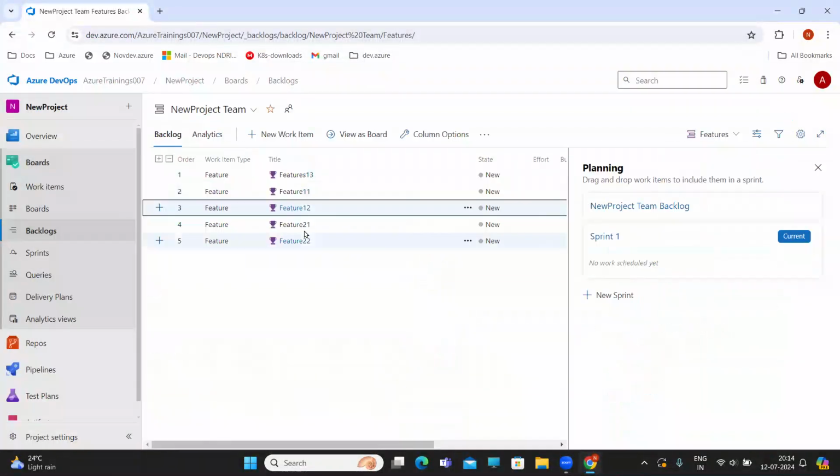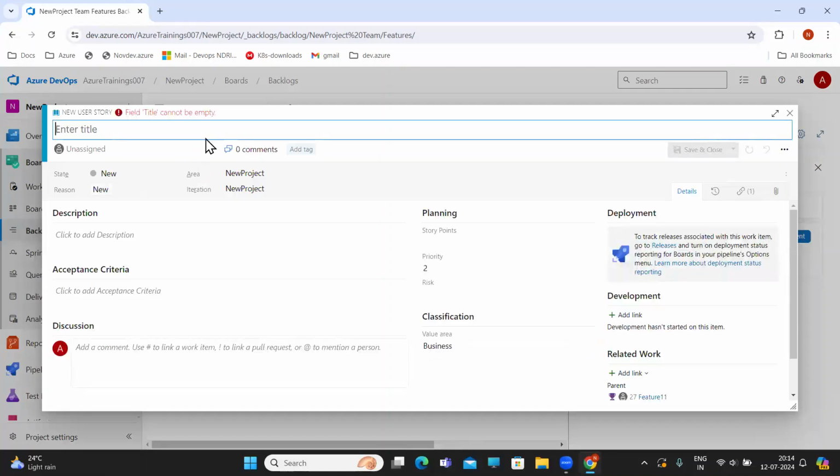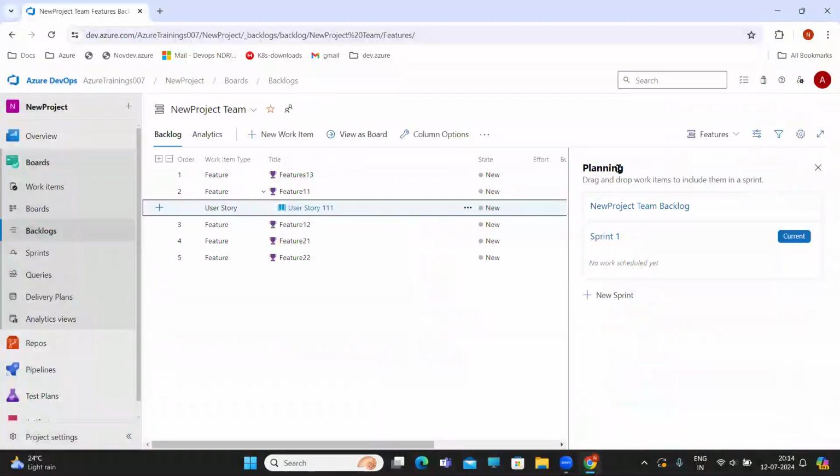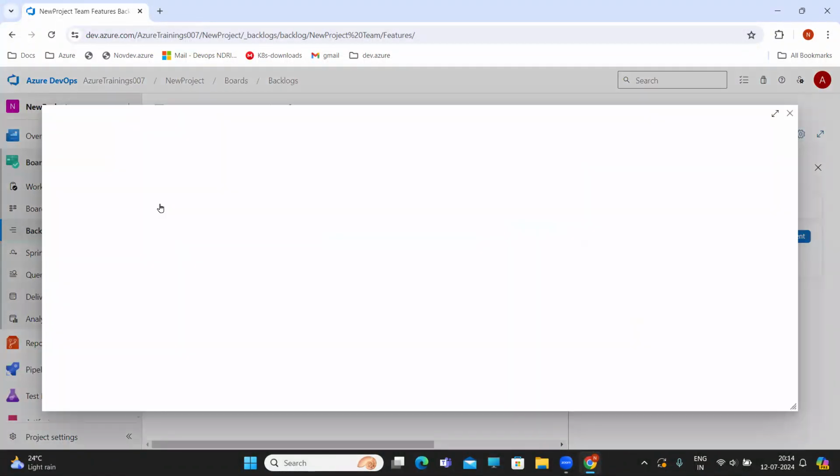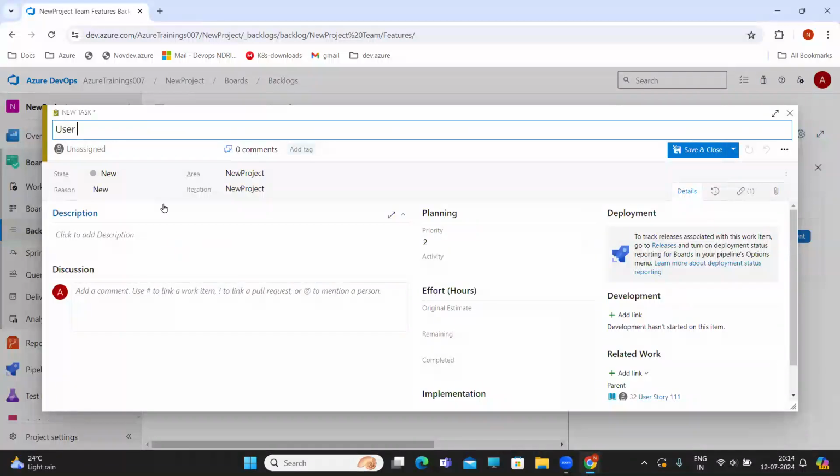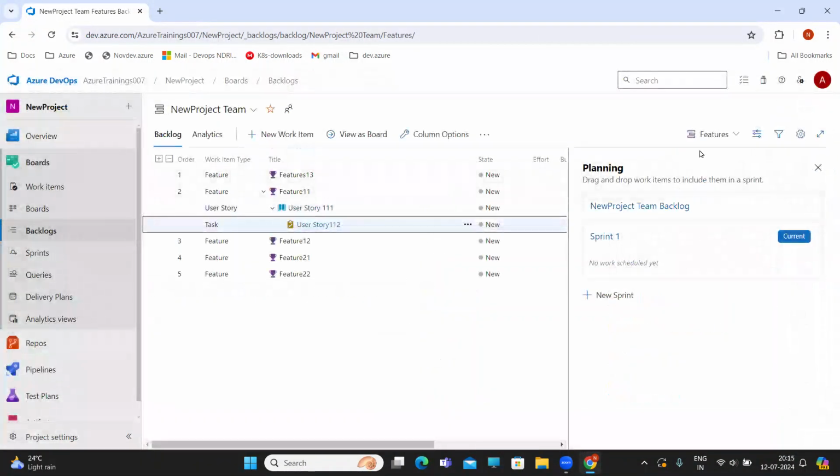Let me go to sequence, this one. This is user story 111. So Epic 1, feature 1, and story 1. Save and close. Similarly, add one more user story, story 112. Save it.